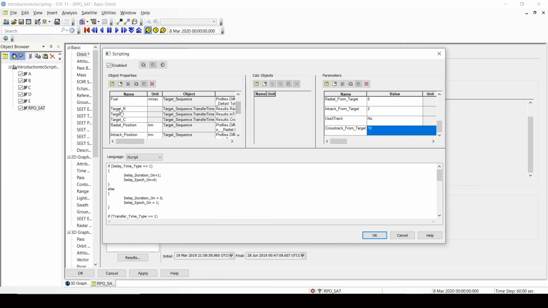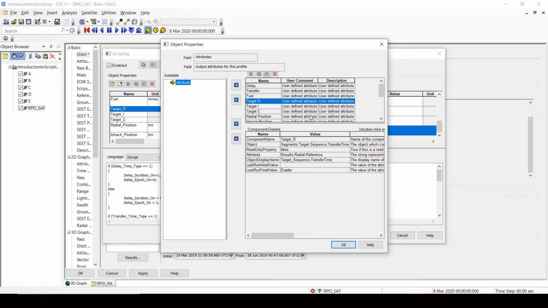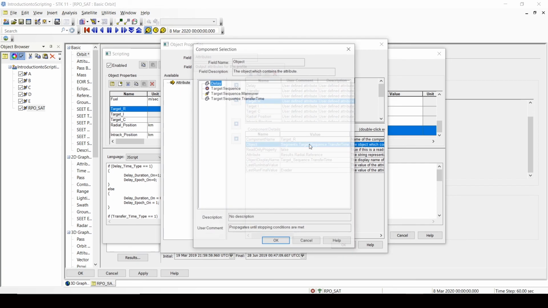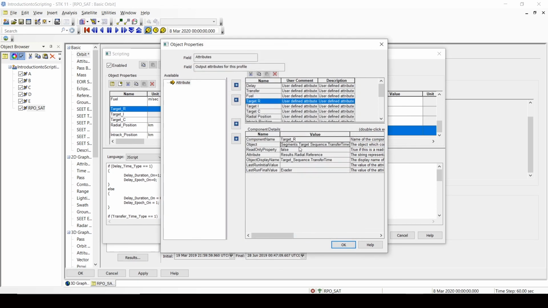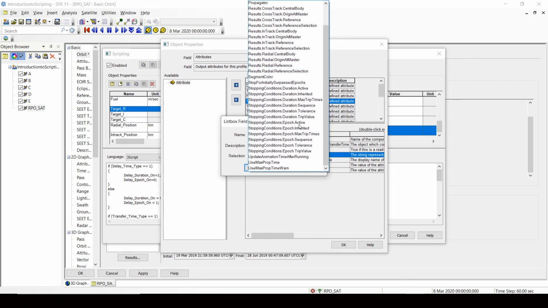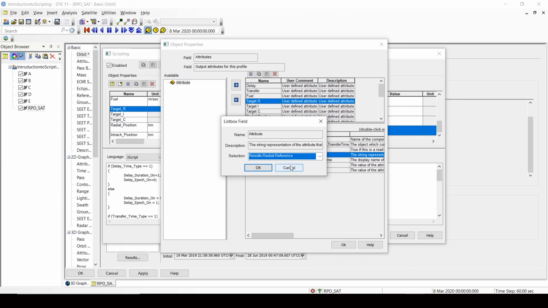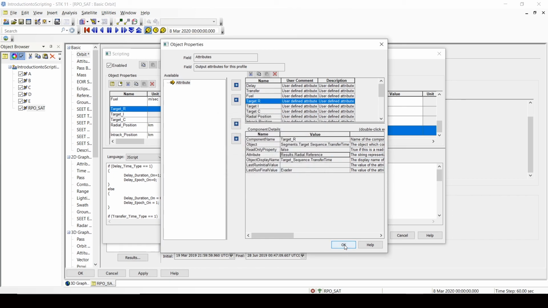In terms of targeting an R, I, or C point around a particular target, all of that you can find inside of the object result that is inside of the target sequence itself. So you find that here in the target sequence. And inside of the target sequence, there's a whole host of opportunities to select some values.